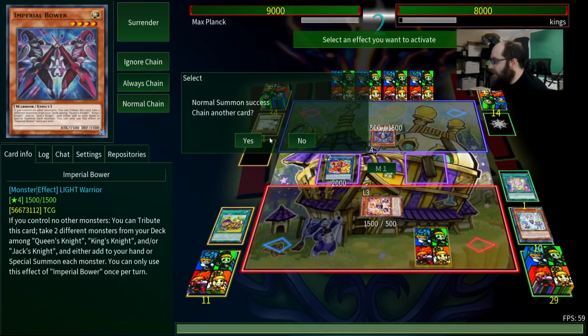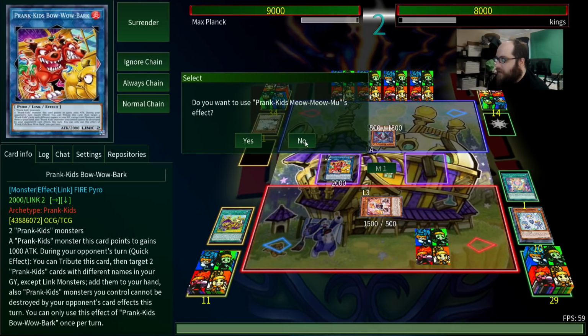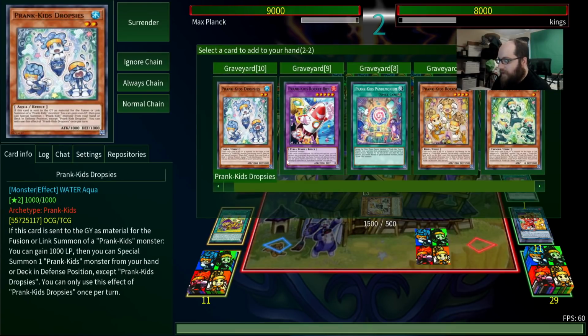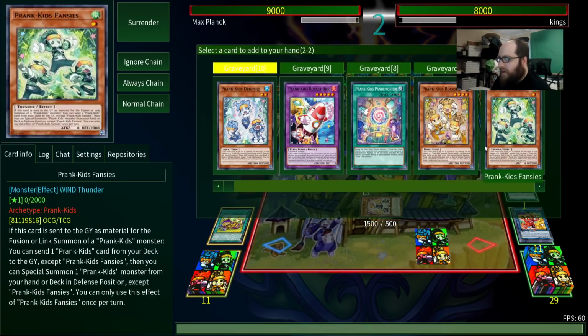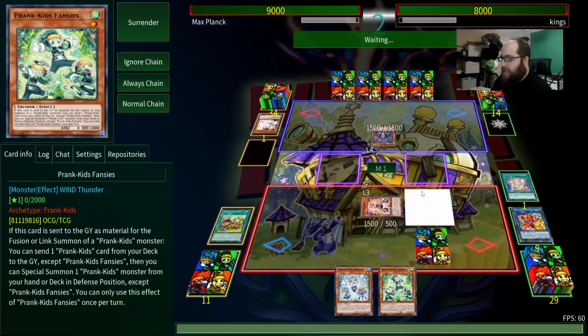The fuck is that? Imperial Bowser? Control no other card to tribute this. Take 2 different monsters. Oh, it's the Jack Queen's. Okay. Do I want to use Mew Mew's effect? No, I want to tribute that off. So we got the fire, we want the water, and the wind. Add that back to hand.